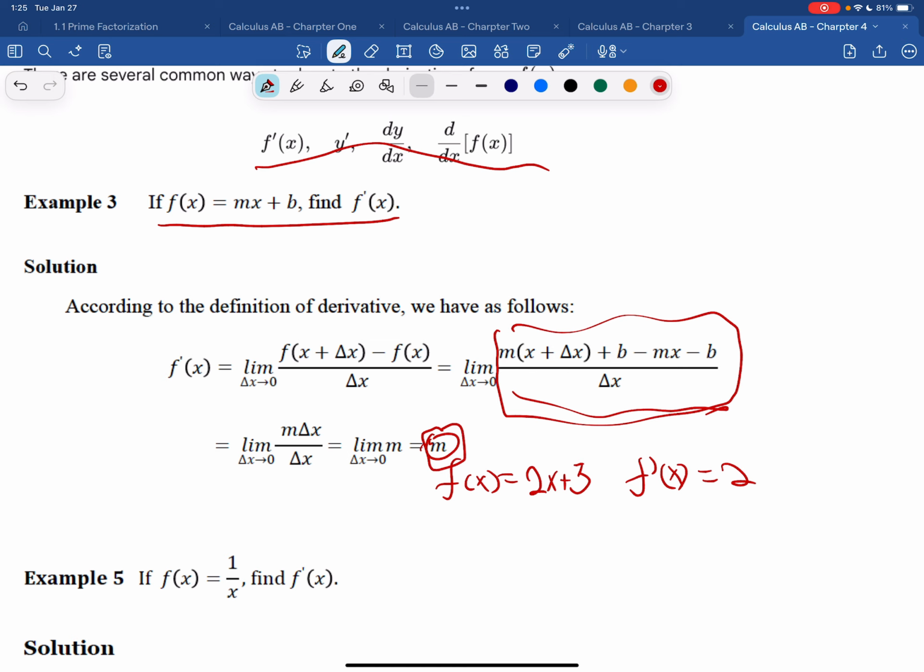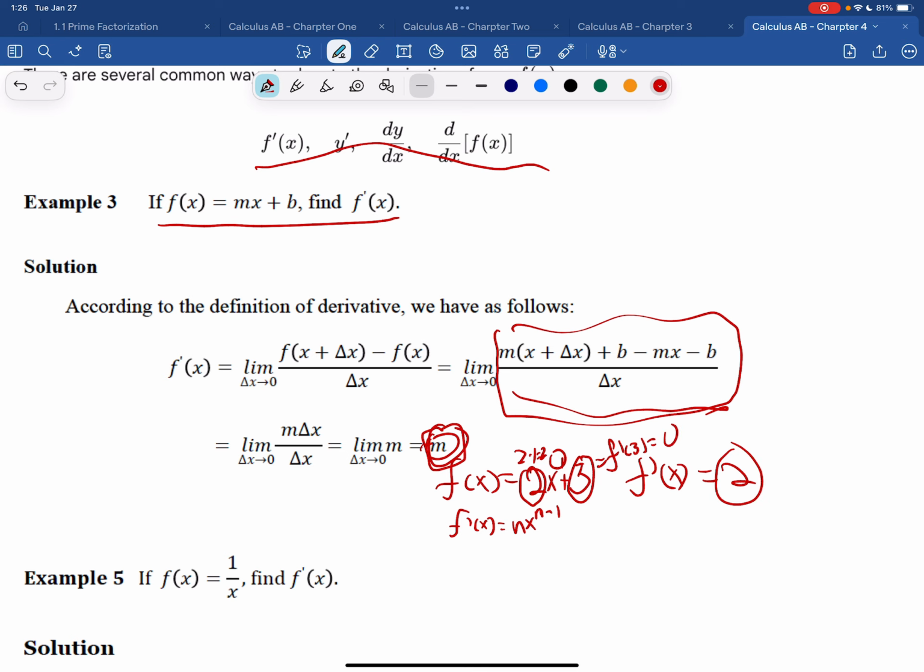So if we have a derivative of x to the n, okay, so we get nx to the n minus 1. So this is f prime of x equals nx to the n minus 1. So you see n here is actually 1. So if we multiply by 1 here, 2 times 1 is 2. Okay, so it's 2x, but there's no more x because 1 minus 1 is 0, so it's just going to be 2. And the f prime of the constant is always 0, just remember that. So that's how we get 2 here, and that's basically how we get m.